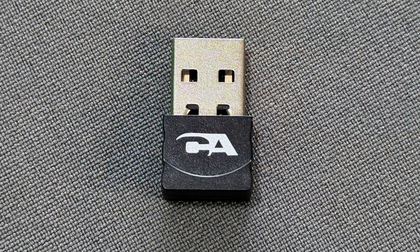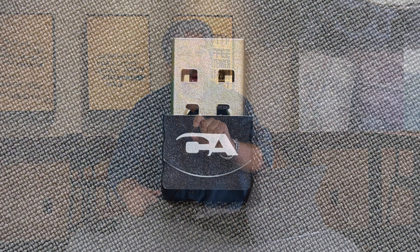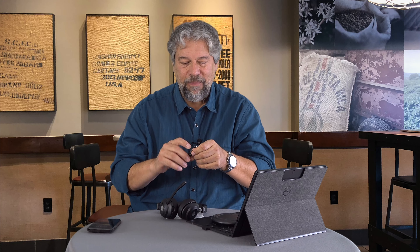While we're talking about what's included, this is cool — it includes a little USB Bluetooth dongle. So if you want to use this with a computer that doesn't have Bluetooth, which some older PCs, particularly desktop models, don't have, you can just plug this in. Not only will it work, but you won't even have to pair it — it's automatically paired. One easy way to work with two devices is to plug this into a computer and then pair the headset with your smartphone as you would any other Bluetooth device, and you're ready to rock and roll.